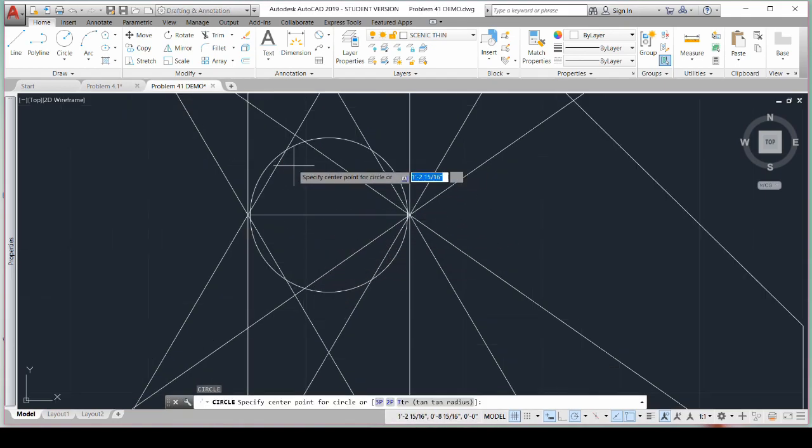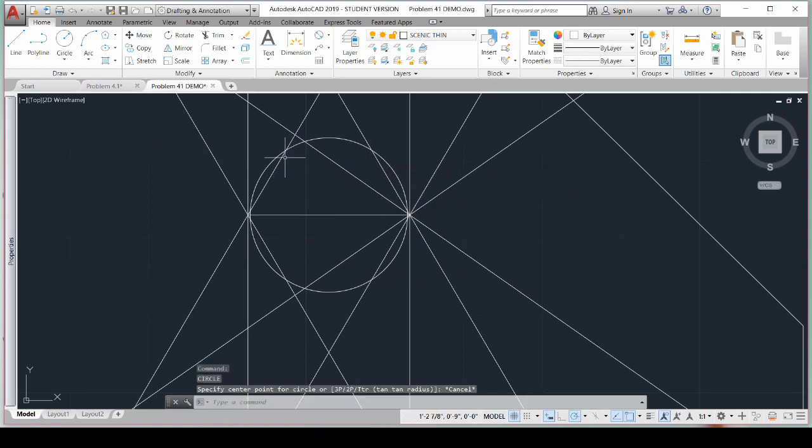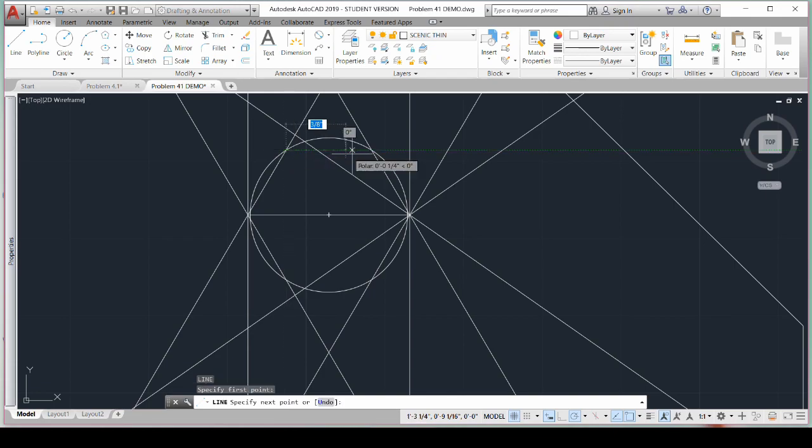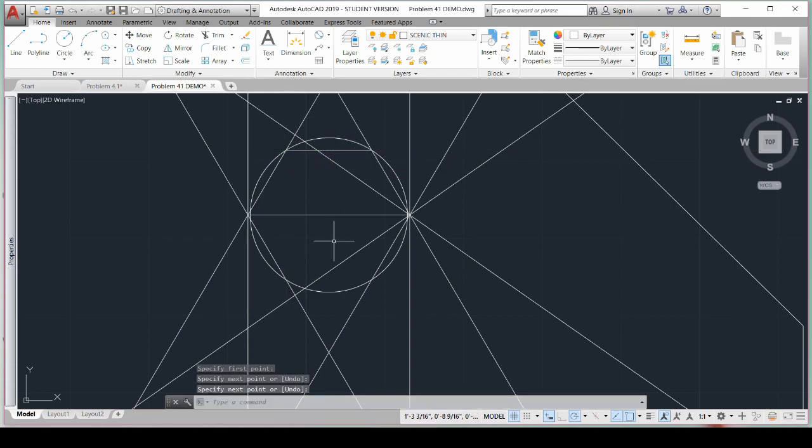And then it's showing me the beginning of my polygon. So I could draw a line from the intersection to the intersection. And now I've got a polygon.